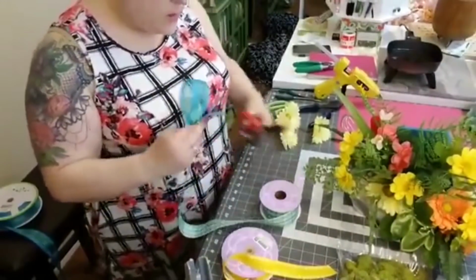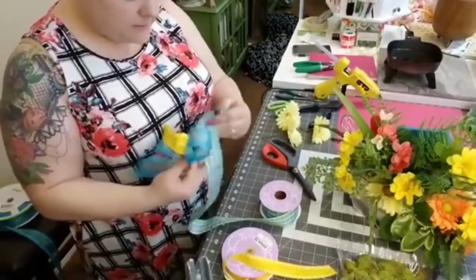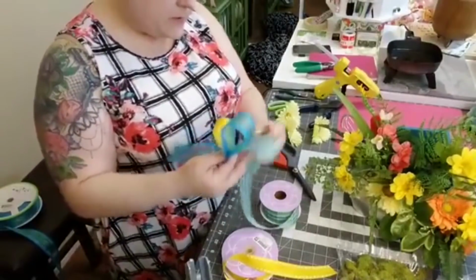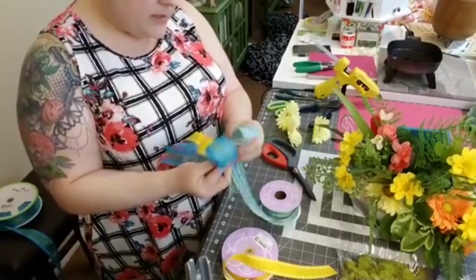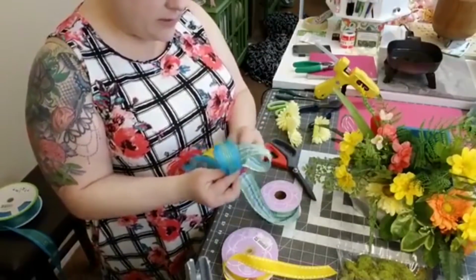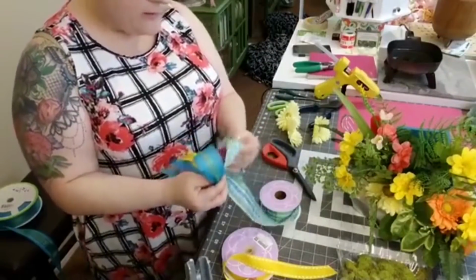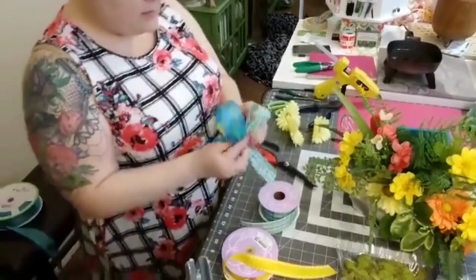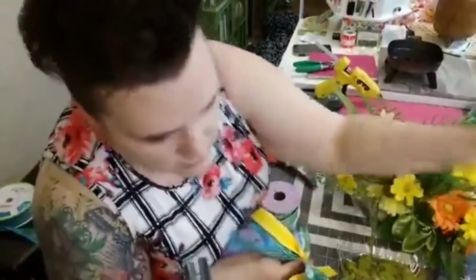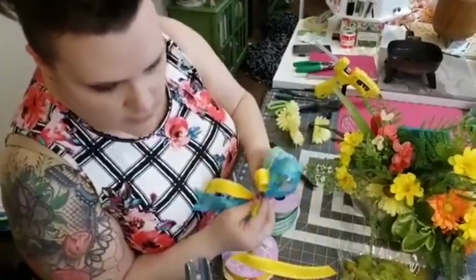I use a lot of non-wired ribbon on my fabric pumpkins too, the fall fabric pumpkins I make. It's easier to use non-wired ribbon on those because it kind of looks cute when you have a droopy bow on the ribbon. I think, in my opinion, it looks really cute when you have that little droopy bow.